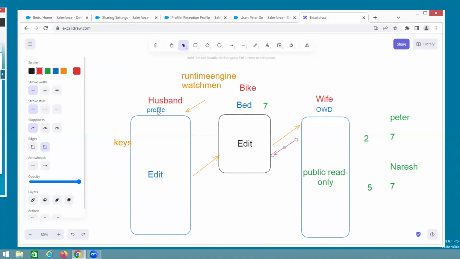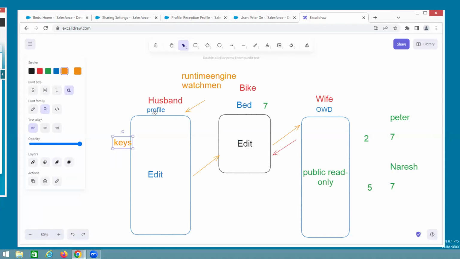Sir, can you please give me the permission for the bed object? Here the keys, right? The profile says I am giving the edit button option. Okay, then the watchman, in our case the runtime engine, goes to the object and puts the edit button. Yes, the edit button is coming.